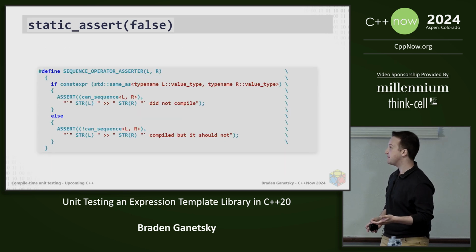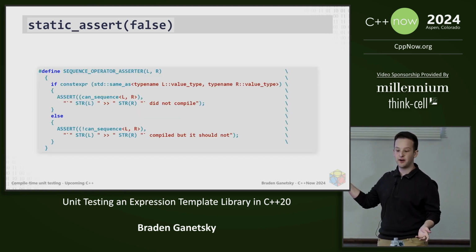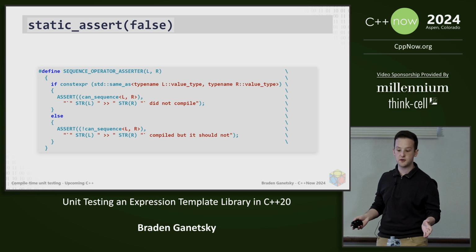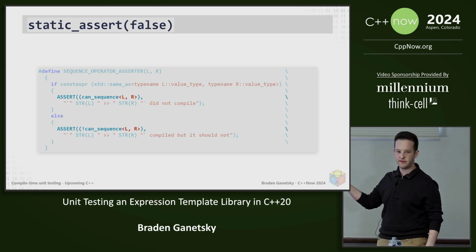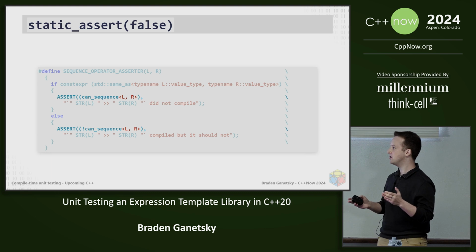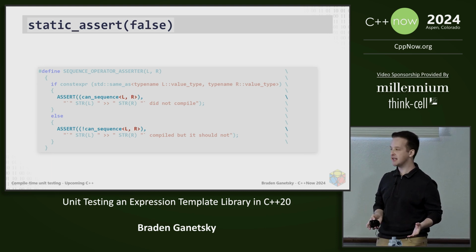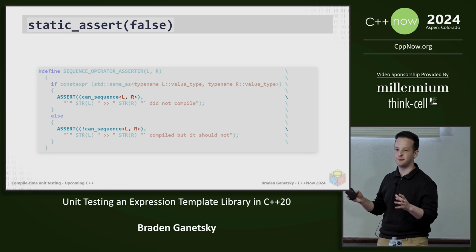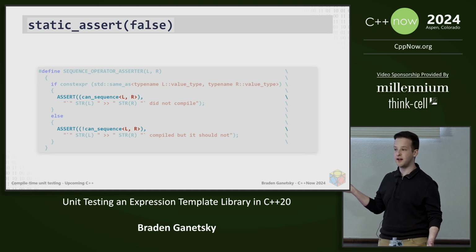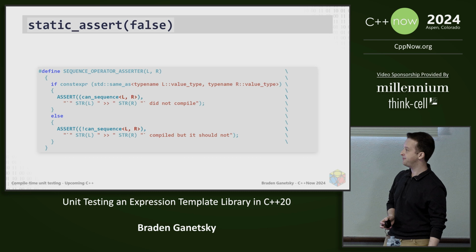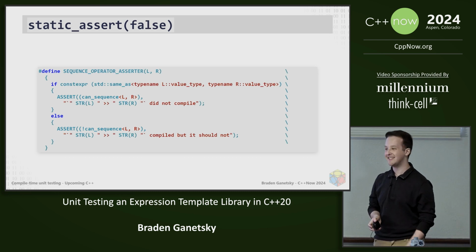Also for my use case, in this case, in the sequence operator, asserter, sorry. Well now, one of these is assert true and the other one's assert false. And that's always the case because they are opposites of each other. But if this is in a non-dependent context, then one of them will be static assert true and the other one static assert false. So it fails the compile. I need to put that extra lambda around it. In C++23, I won't have to do that. And that'll be really nice. So I'm looking forward to that.